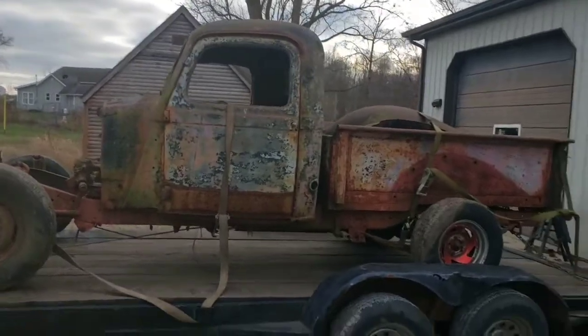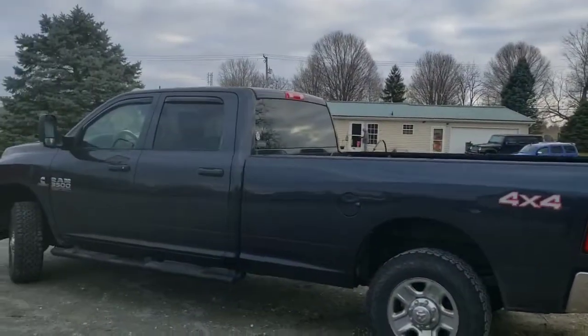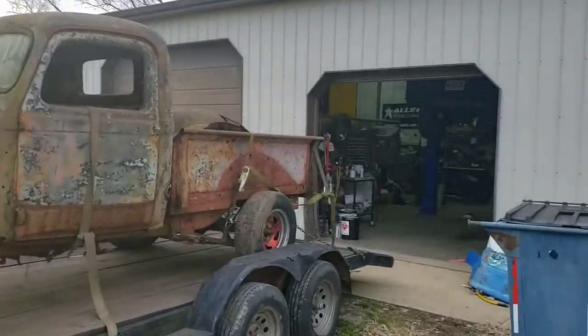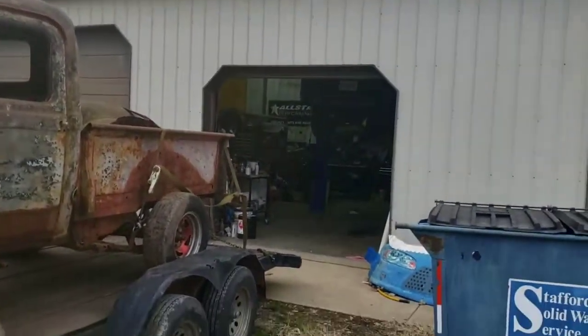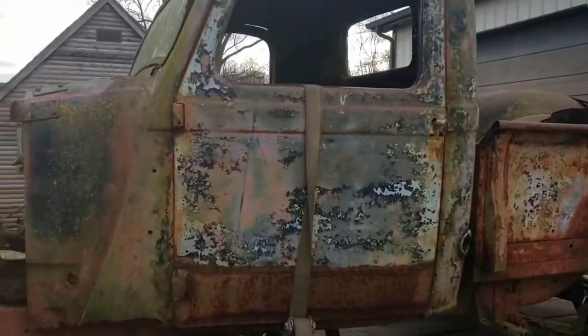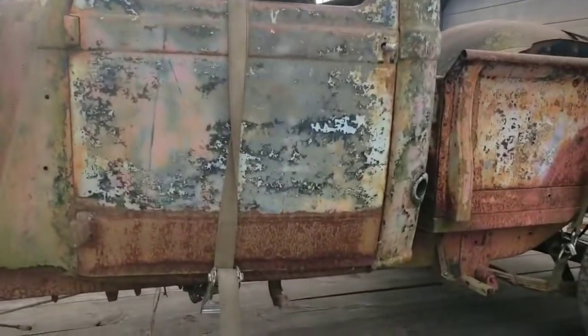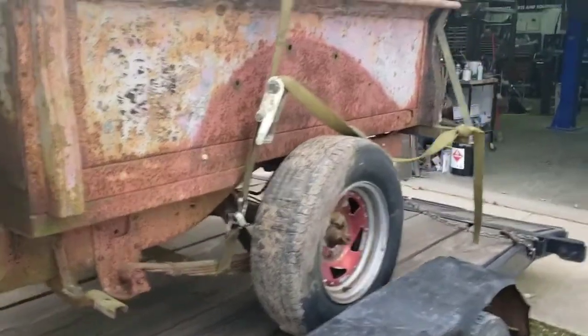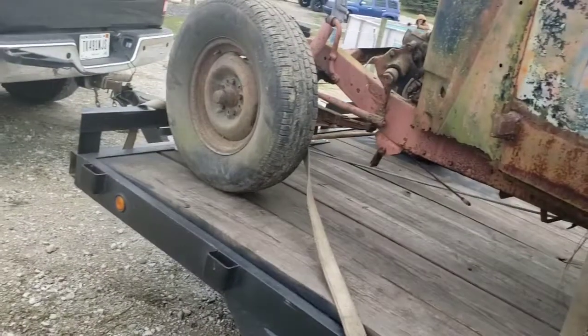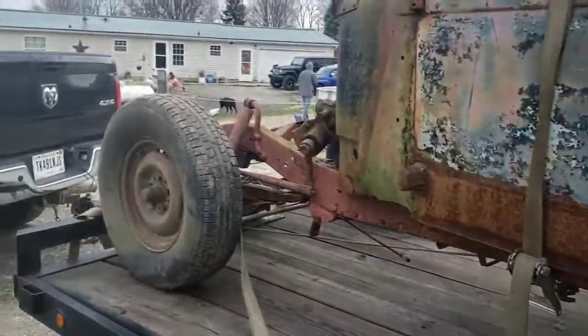Hey guys. We made it home. And to get this thing rolled off here. Get it back in underneath the 55. We start. Gotta wire brush it down some and see if somebody put a patch panel on it right here. Wire brush it down some so the paint will stick to it. That fancy rim there. Woo! Only one there is. Alright, we'll get back here and we'll get it inside.